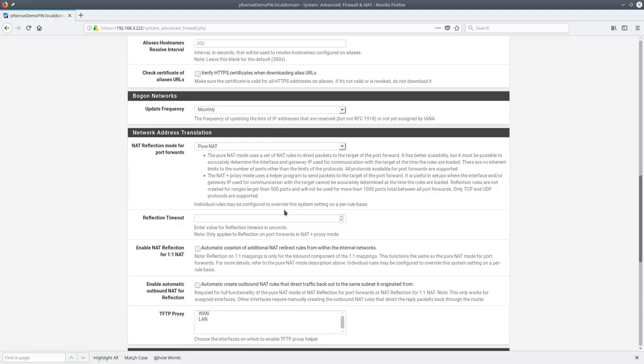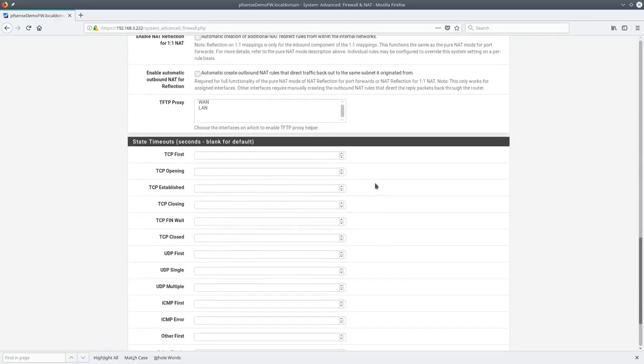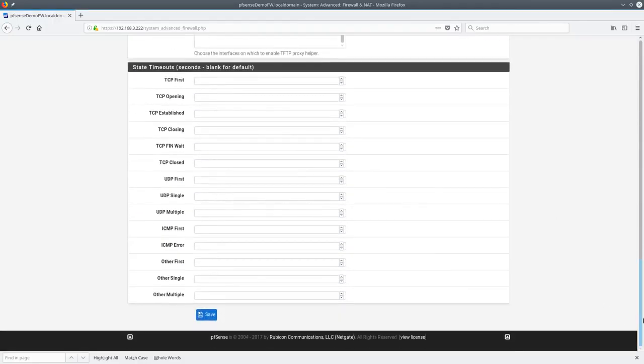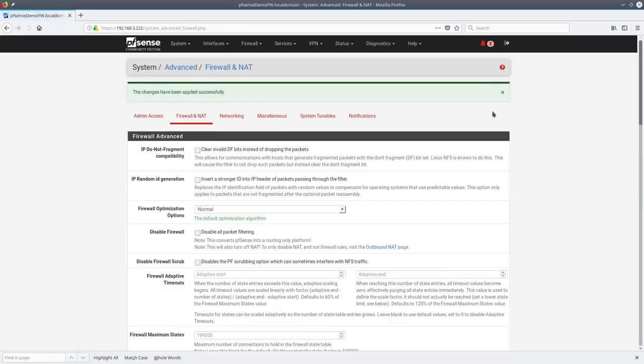create the rule externally, and then when they try to access that external one, it realizes you're inside the network and creates an automatic redirect, and that can be turned on and off on a per rule basis. That's all we're setting up here, is the default. State timeouts, if you want to adjust the timings for the state timeouts for different parts, you can fine tune all that. I never had a need to adjust it, but it's there.